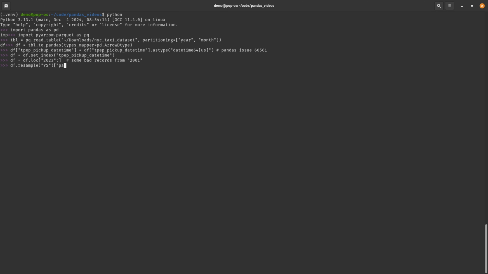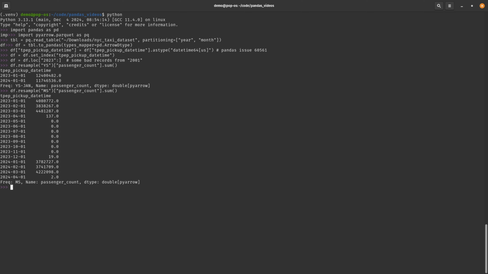Once we add this data, we can use resample, and that's going to take all the values from the datetimes that are index, resample them to the start of each year, and then we could say things like, well, how many passengers did I get in the time frame that started at January 1st, 2023, January 1st, 2024. If I picked a different time frame, I could do month start instead, and we'll see every single month contained between the start and the end of dates in the data frame.